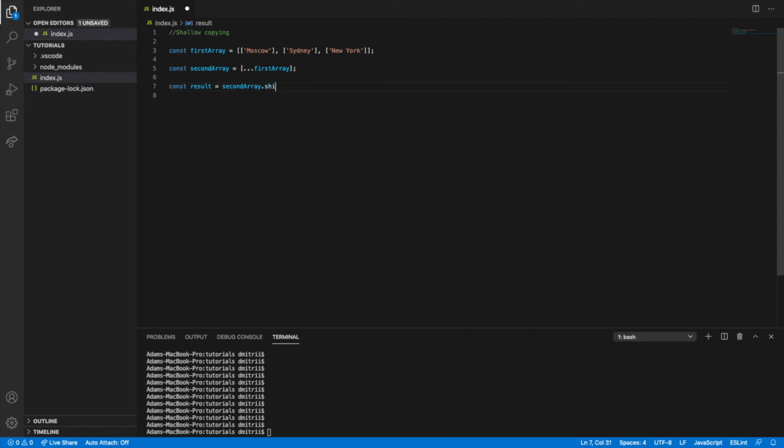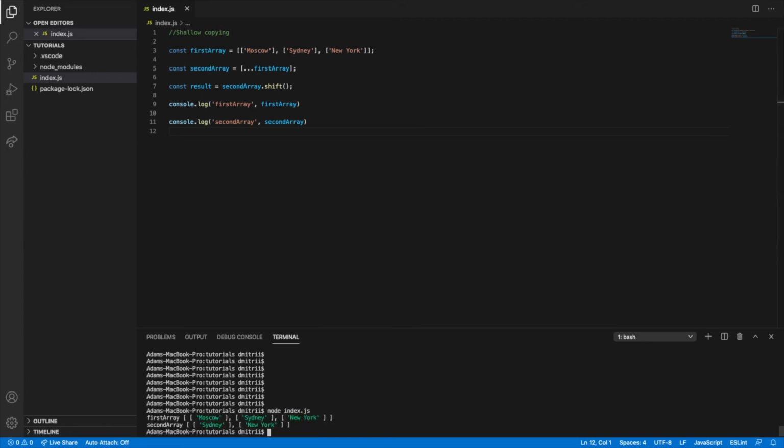My goodness, shift. And I would like to log out the first array, and then the second array. Okay, let's run it.